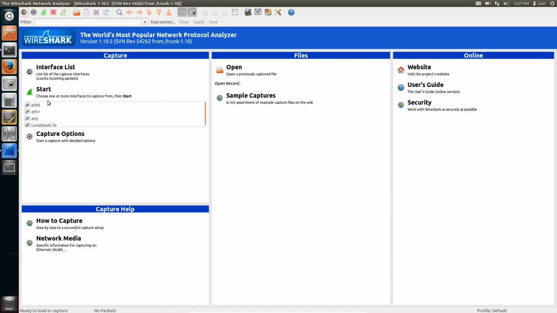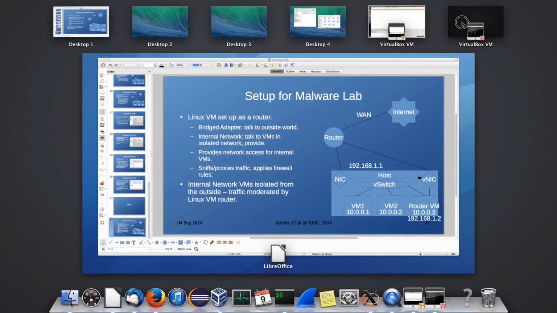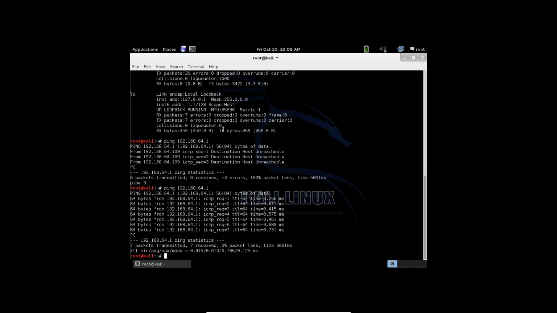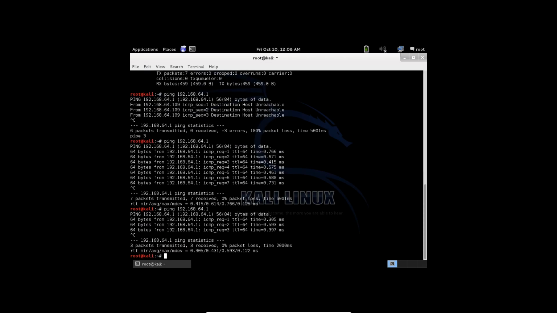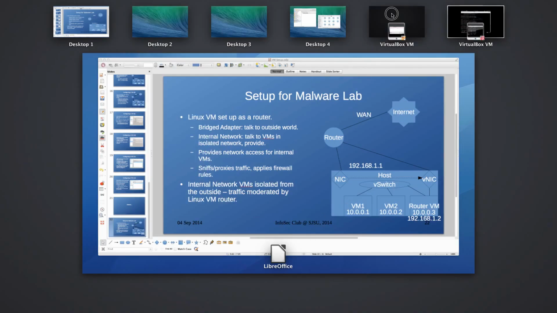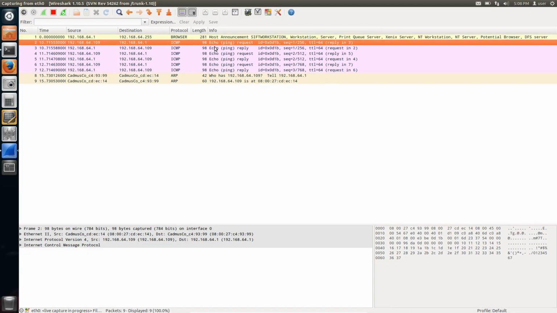So in Wireshark, listen on Ethernet 0. This is the internal network. And then if you ping from the other operating system, you should be able to see it there. So let's try that one more time. Yeah, so there's our pings right there.